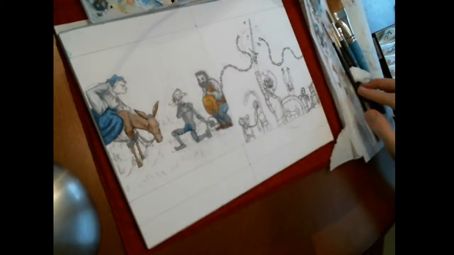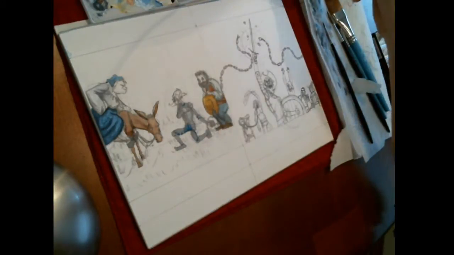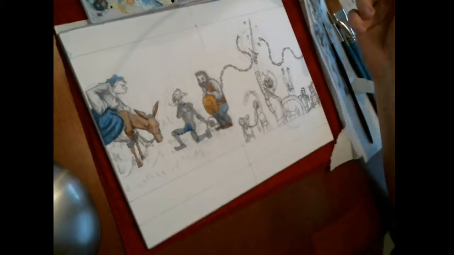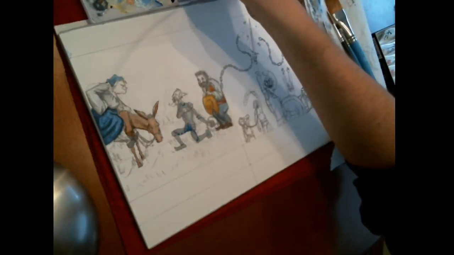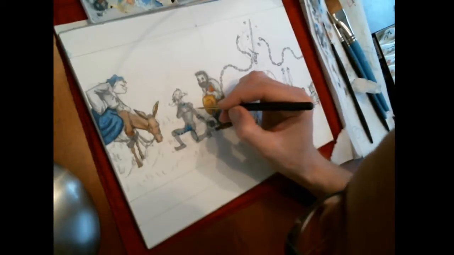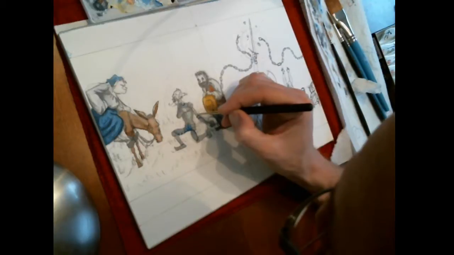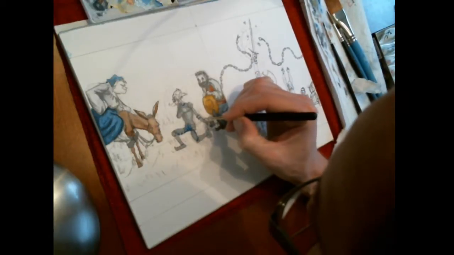Now what I'm going to do is take my smaller brush, a very teeny tiny detailing brush, and make some white highlights on him.